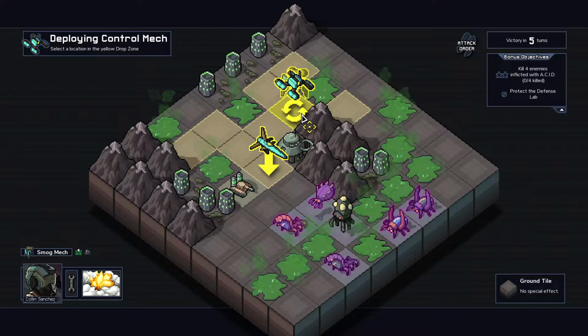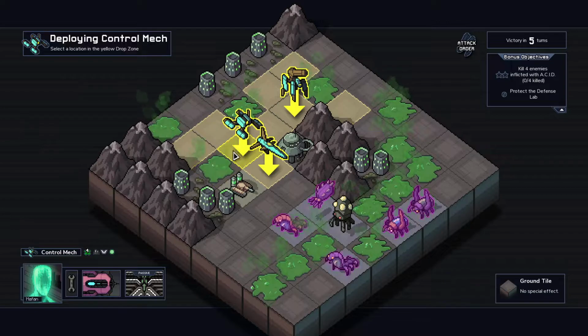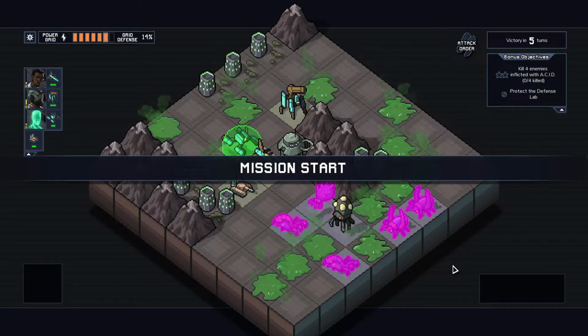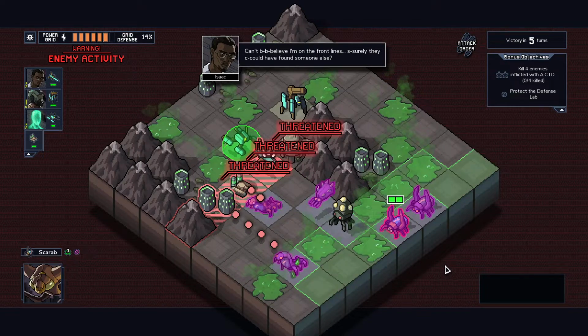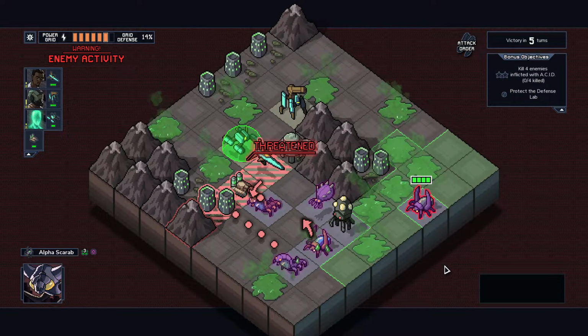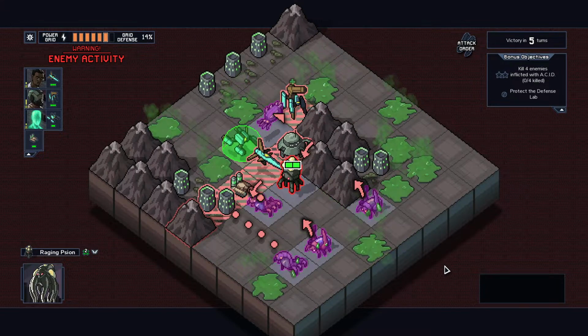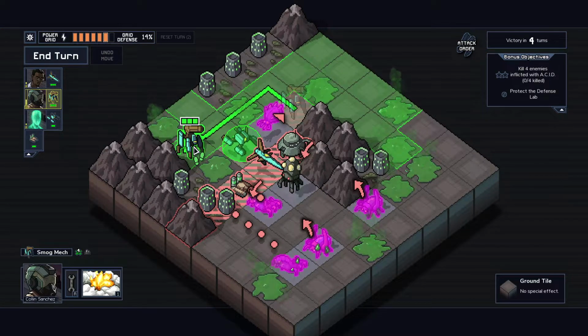Let's put you over here just in case. And it's hard to know what to do with you. Okay, well this is really annoying because I really want to... Oh no, never mind. The smog mech has 4 move, not 3. Well, never mind what I was about to say. None of this is annoying. It's all wonderful. I'm so happy. So happy to be here in this moment.